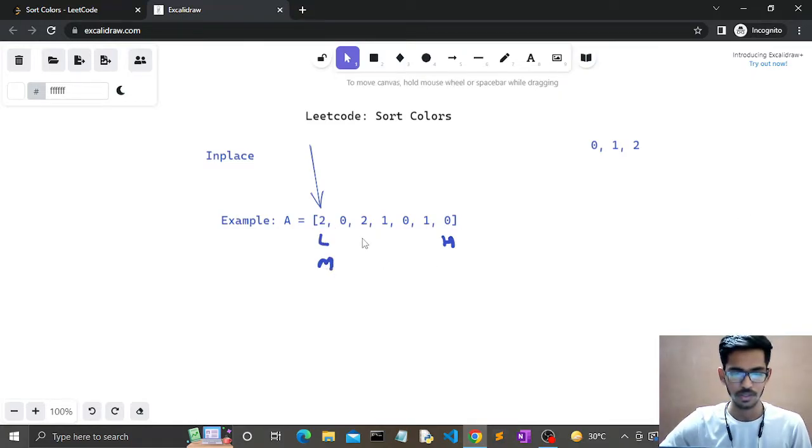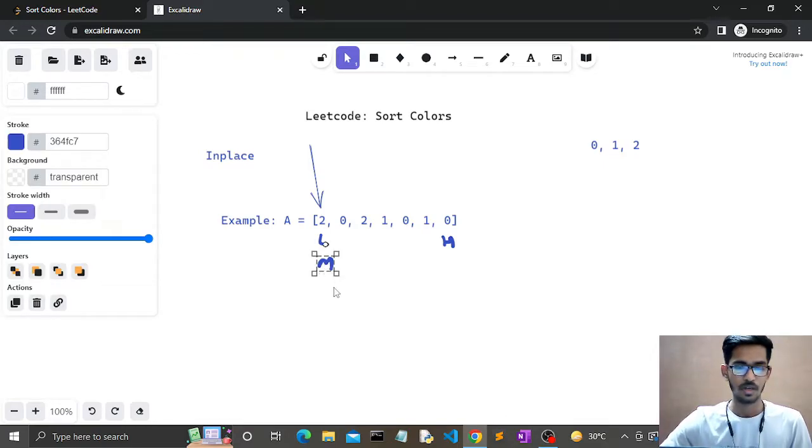After sorting the given array, we will have all the zeros at the beginning of the array, all the ones in the mid section of the array, and all the remaining twos at the end of the array. Keeping this in mind, we will begin iterating through the given array, using the mid pointer to iterate through the array. In the beginning, mid is pointing to integer 2.